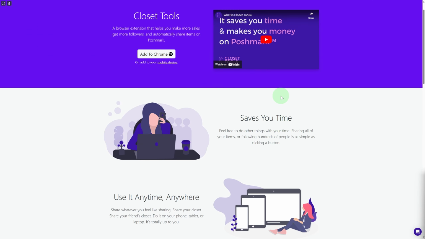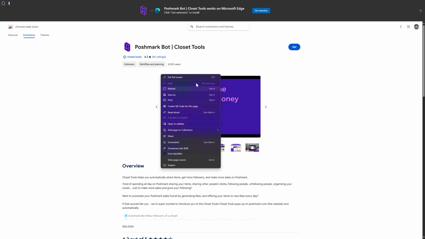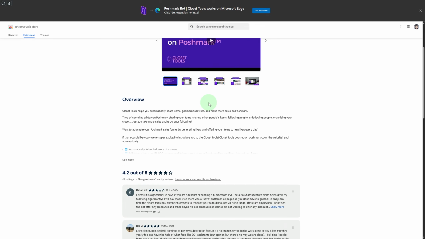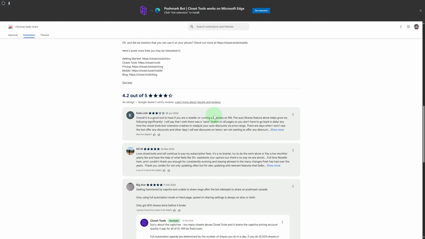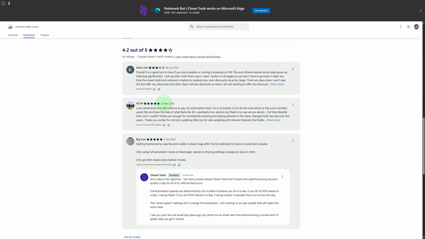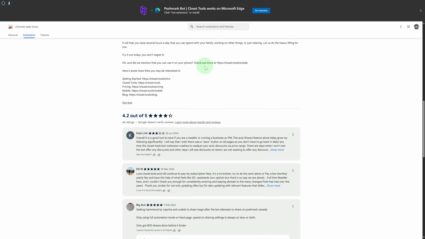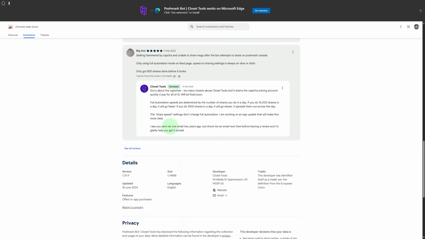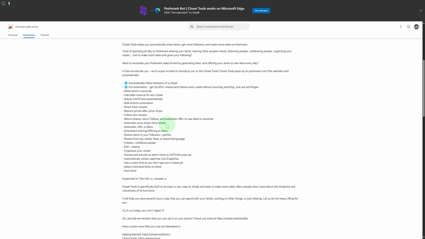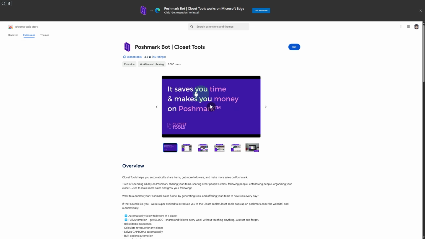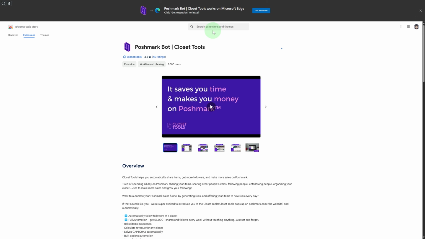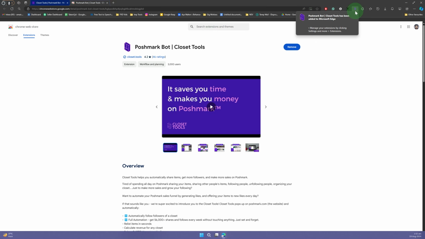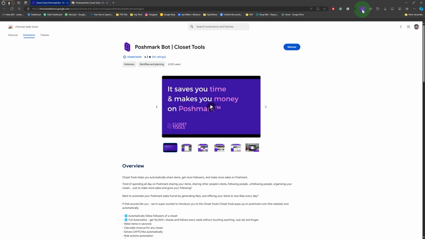So to add it onto your Chrome, you are going to be clicking on add it to your Chrome. But before that, let me just show you some more features so you can see the overview about it. And also if you want to check out its feedback and reviews, they are directly linked in here as well, since it is an extension, so you can check out its reviews as well. So if you are looking for something like Poshmark automation, this is something really great that you can try out. Simply click on this get and it will be added onto your Chrome, add extension, and you will see it is now added in here and you can start using it. So quite easy and simple.